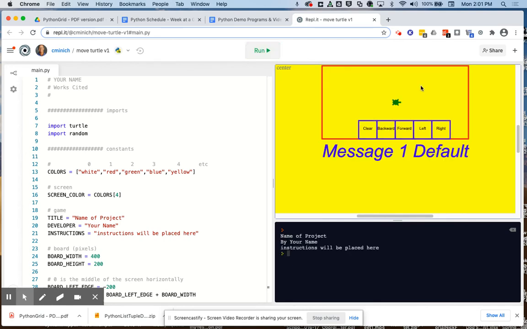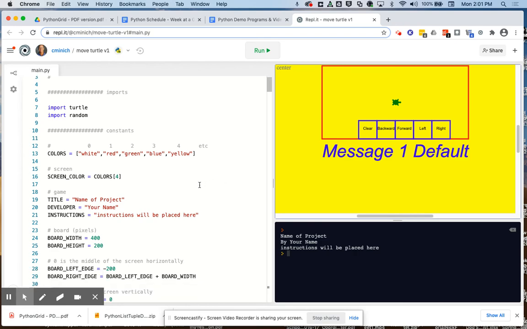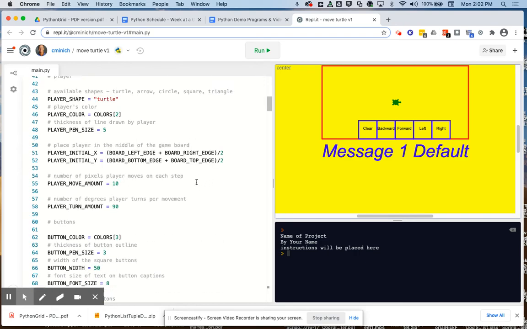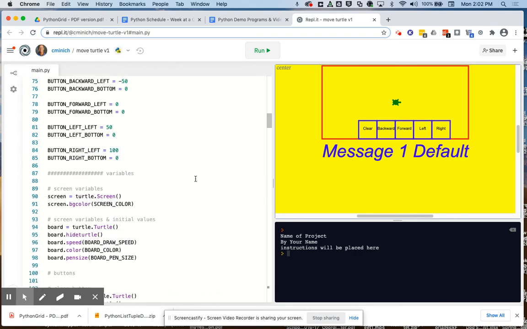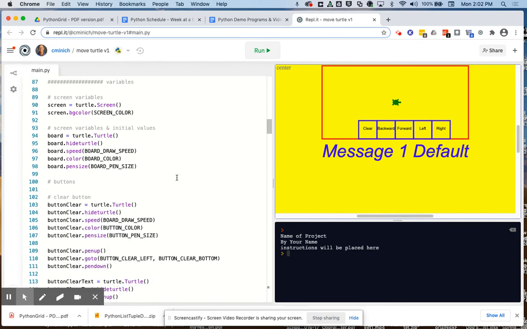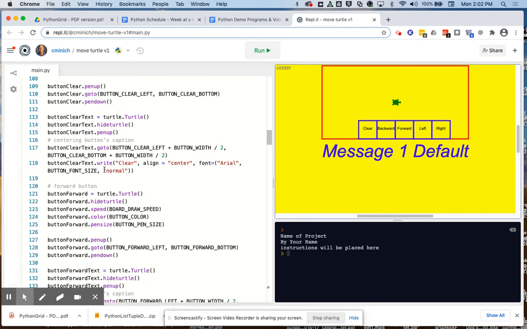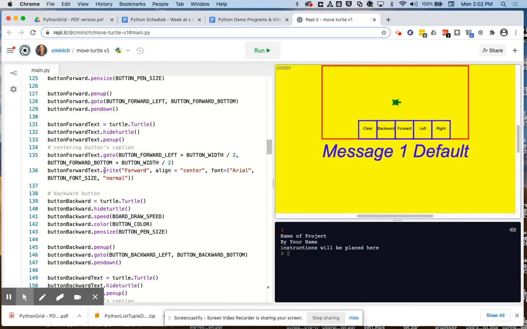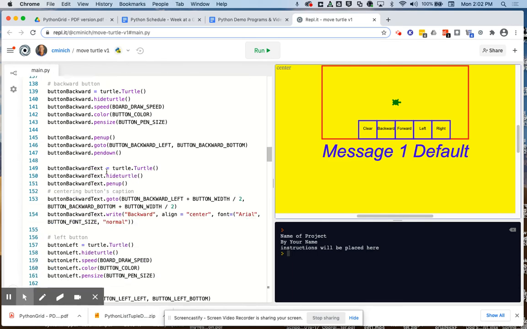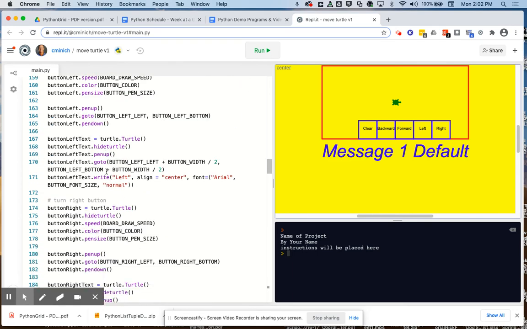Yep, and that looks good, but it doesn't work. When you click it, it does not turn right. So the user interface looks good, but the functionality, the user experience, is not. That's controlled as we scroll down further, looking for all occurrences of button left so we can change them to button right.